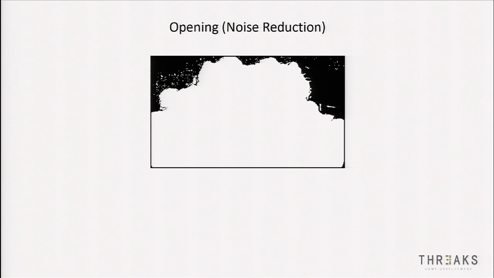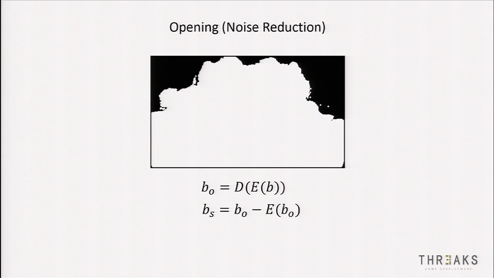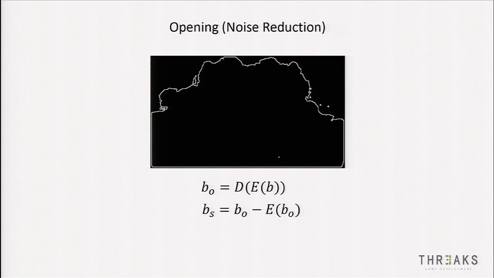So we have to go on and do some noise reduction. This is called opening. That's really a combination of erosion and dilation. The trick is, if erosion shrinks the picture and dilation opens it again, why don't we just shrink it and then open it again, to be on the same level again but with noise reduced? We just do that, and this looks way better than the first one. And if we do the subtraction again, then we have something like this. Ooh, this looks much better.